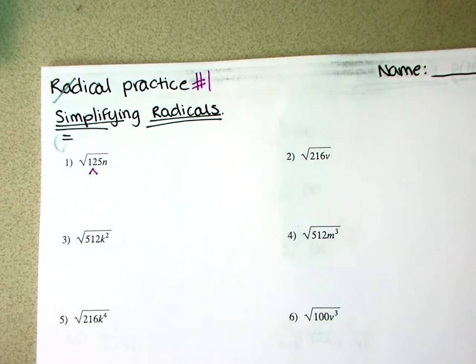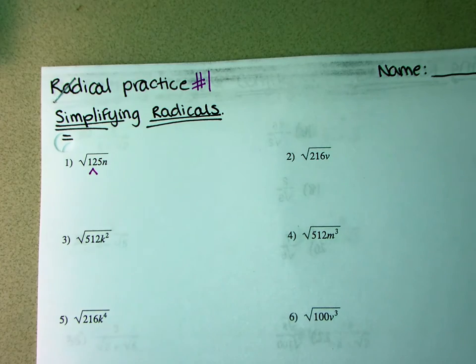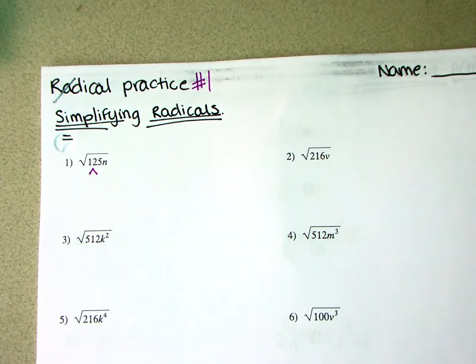All right, in this tutorial video, what we're going to practice is simplifying radicals as well as conjugates and rationalizing. So to start, we're only going to do the odds on this practice because the evens are just like the odds, and there's 43 problems, so just for your sanity, I'm just going to work the odds.